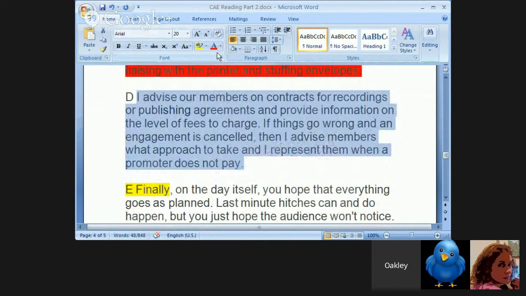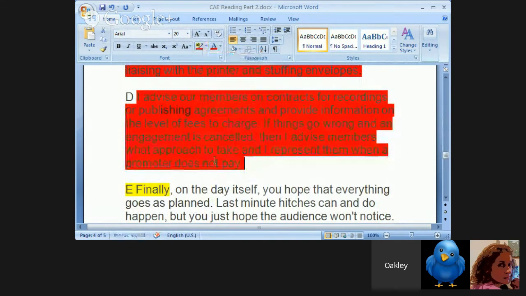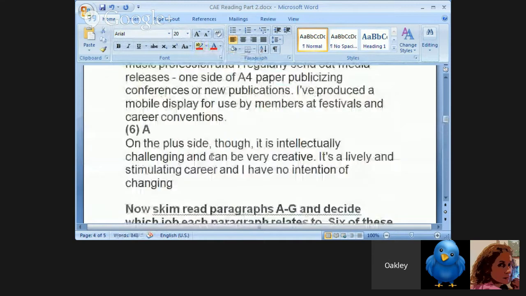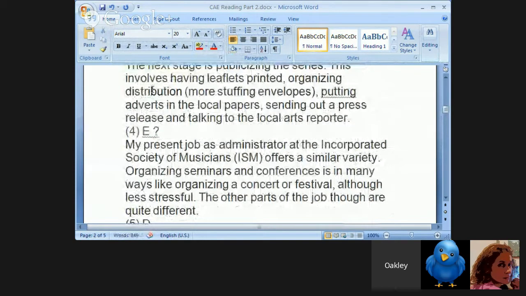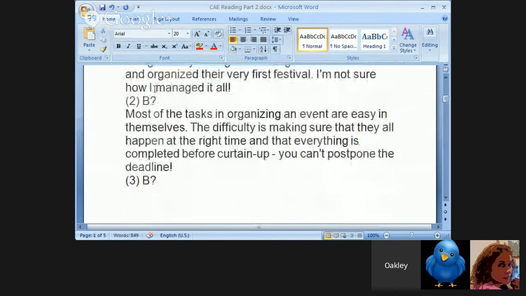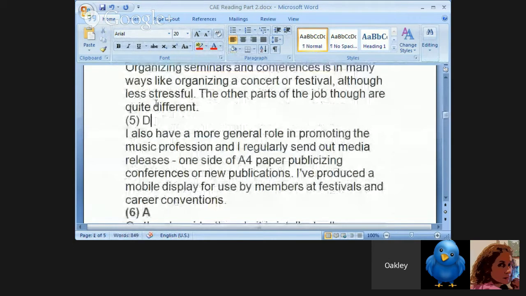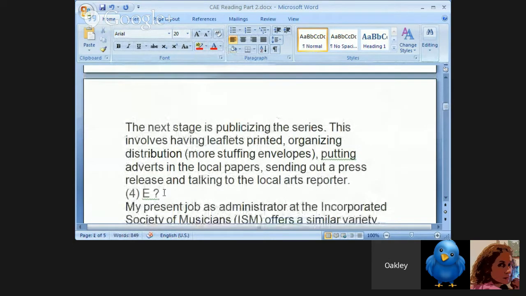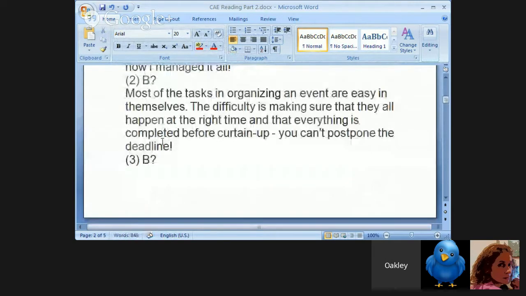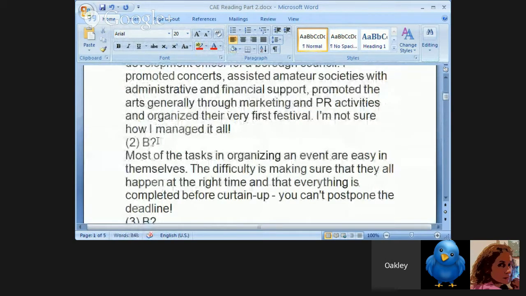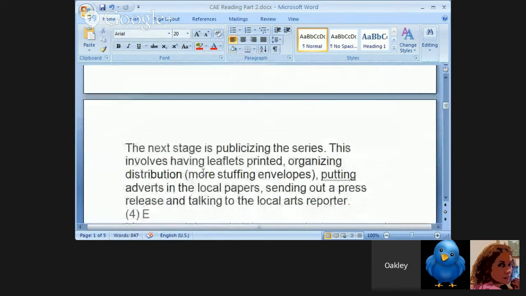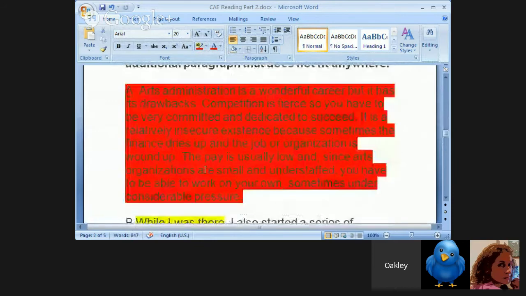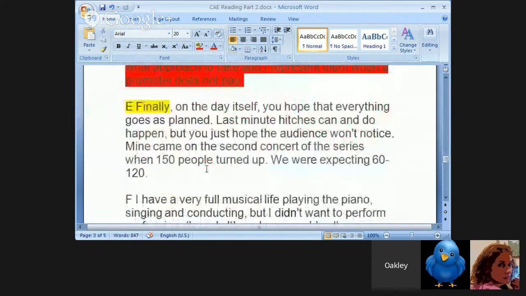All right. I would have to fully say that 5 has got to be D. And the other one is the distractor. So now that leaves me with figuring out the timeline of planning a concert: 2, 3, 4. All right. I got E is finally. If I'm going with that, then I simply have to decide B. B looked good for 2, if you remember. Let me substitute in the last one for 3 and see if it makes sense. Here's something you can do. Just substitute it in. Is it going to make sense?